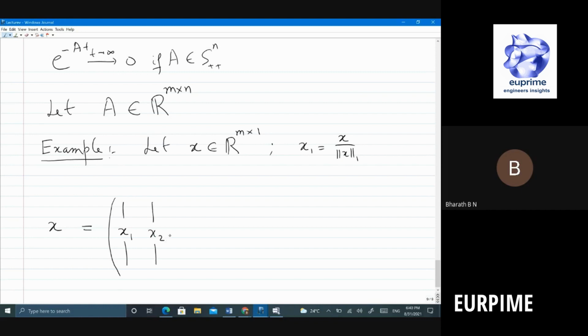How do you find this, by the way? Any idea? How do you find such orthogonal vectors? Suppose I give you a vector in Rn, let's say R3. I want you to find two other orthogonal vectors. What do you do? Of course, you randomly pick two vectors in the orthogonal complement. Now you apply Gram-Schmidt and you get all the three, right? Do you agree? Yeah.